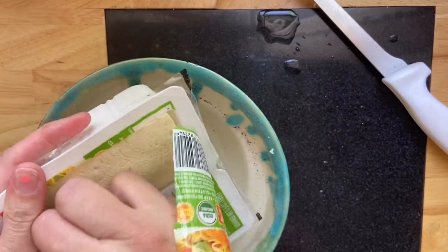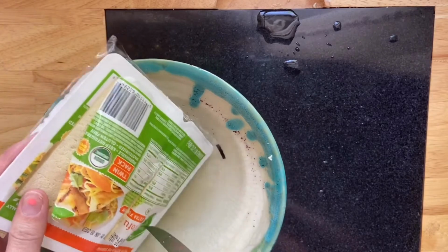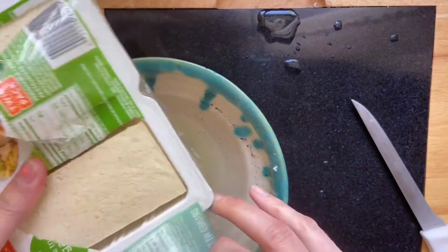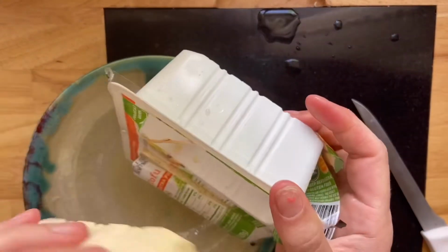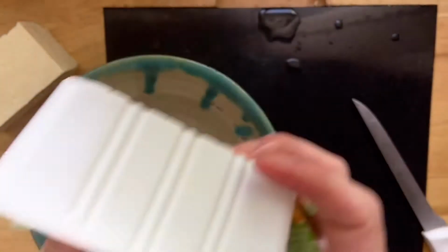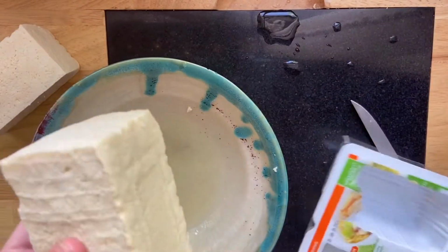So now that this has been frozen and defrosted twice, I am just very awkwardly draining the water out of here. This is one of those double packs. I don't typically buy these, but they're really nice for portioning, but we're going to use the whole thing anyway. It's a little bit more yellow once it freezes and defrosts. That's totally normal, so don't worry if yours is looking a little yellowy.